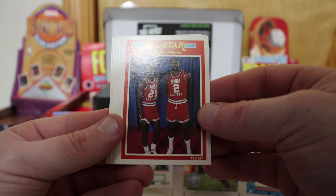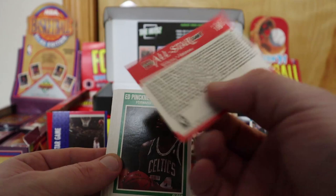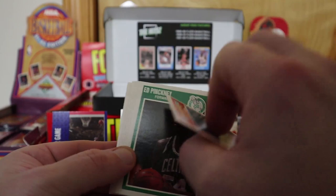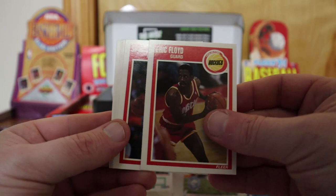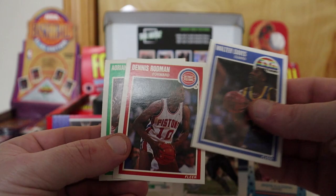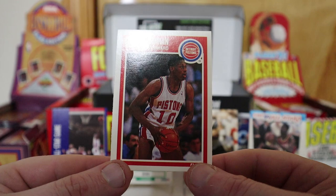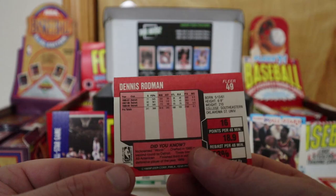Got the All-Star game card with Dominique and Karl Malone. I don't remember too many of these in this set. All right, Eric Floyd, Spud, Gold Spud Webb. Daryl Griffith. Oh, Dennis Rodman. Damn, I knew we only had a couple cards left and I was looking for a red card for a Jordan. But that was a pretty good one to get if you're not going to get the Jordan. Dennis Rodman. Very nice card.